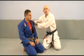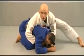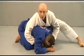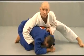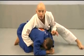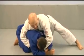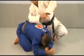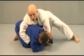So now, let's say you've stabilized the top position in turtle here. I've got the over-under, I've got my bottom knee in, it could be my top knee, this technique doesn't matter so much, and I want to progress to the next stage. Well, here's a very powerful way to get to rear mount. I'm going to push his head slightly this way. It's kind of a can opener type motion. Because he's a guy, once I push into him, he's going to push back.